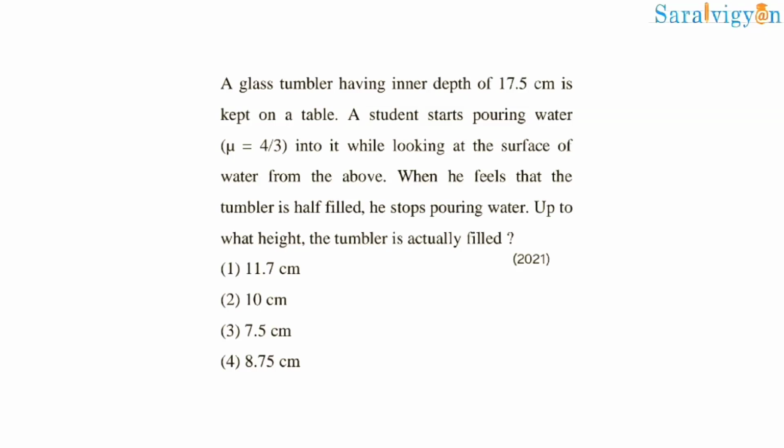A glass tumbler having inner depth of 17.5 cm is kept on a table. A student starts pouring water, μ = 4/3, into it while looking at the surface of water from above. When he feels that the tumbler is half filled, he stops pouring water. Up to what height is the tumbler actually filled?